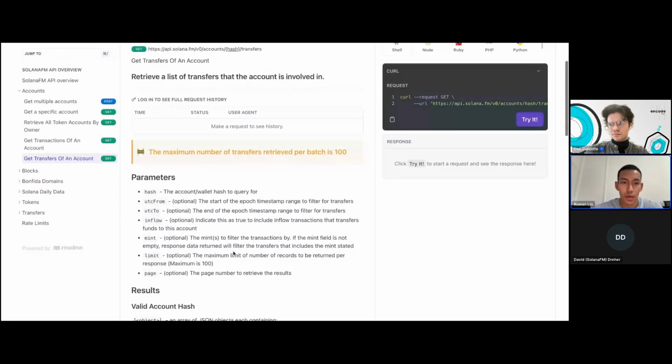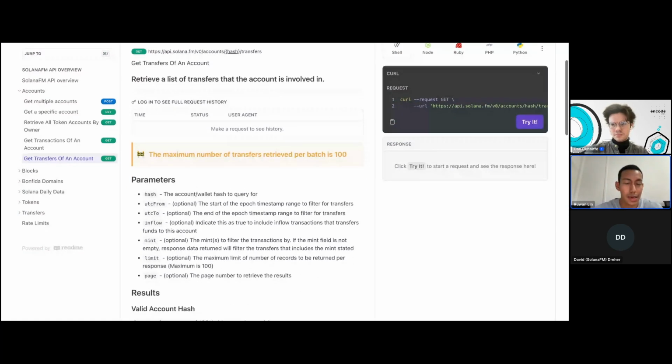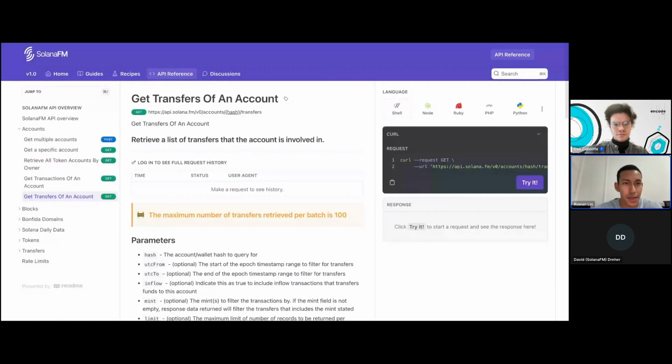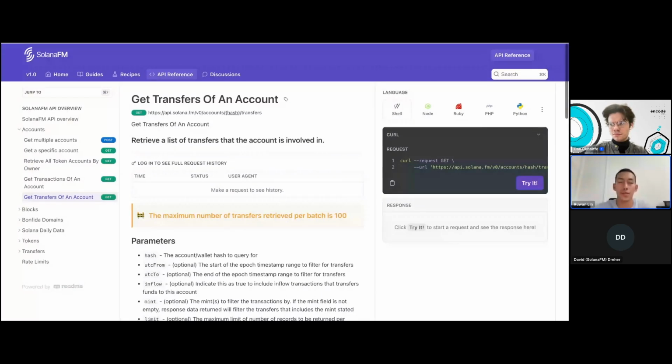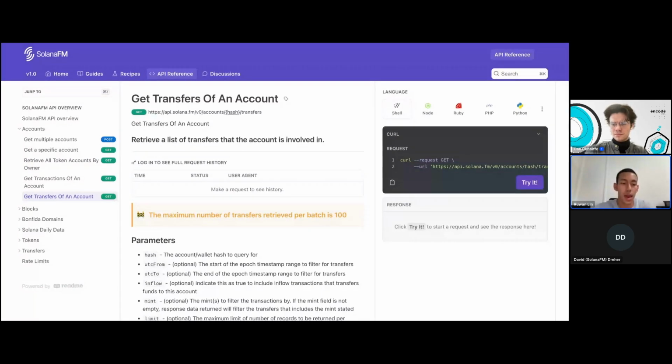What we consider as a transfer, in terms of building an Explorer, is any action that has a certain amount of funds moving out from an account or coming into an account. We consider that a transfer movement.